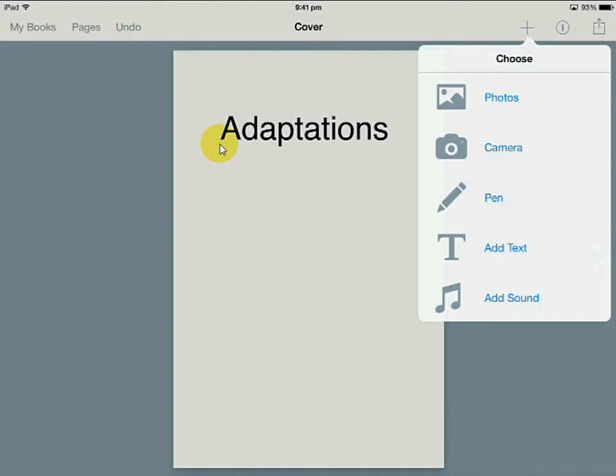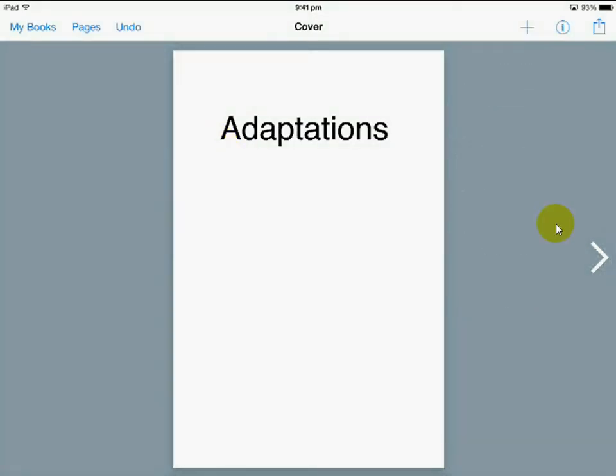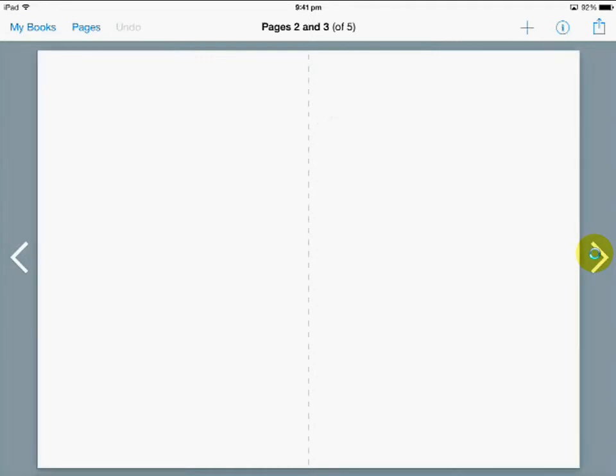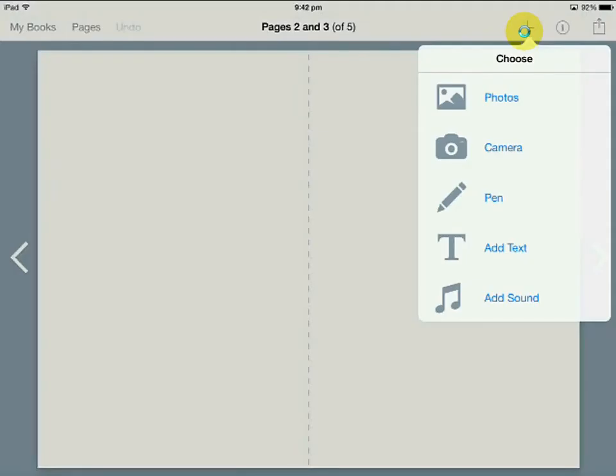Okay, so the next part would be to go to a new page to add in your research on your chosen animal. So one important thing to note when adding in your text is to add in text in sections. That allows you to alter the layout more easily later. So you don't want to add all your text in just one text box. That limits your ability to customize the layout.